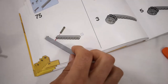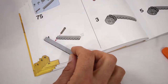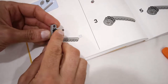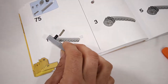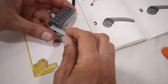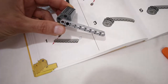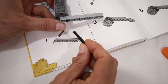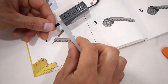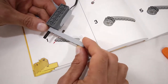In the first part of step 75, instead of adding the 3x4 long axle with the stud on the end, we are going to add a black friction pin in the second stud hole. Then we are going to add a power functions M motor upside down so that the drive axle is in line with the first stud hole of that lift arm. And then we are going to add a 4-long axle into that stud hole to engage the motor. The rest of step 75 is built as per normal.